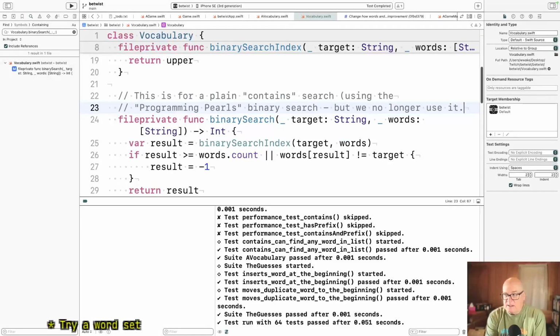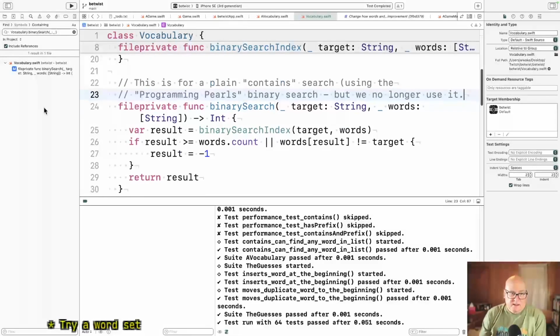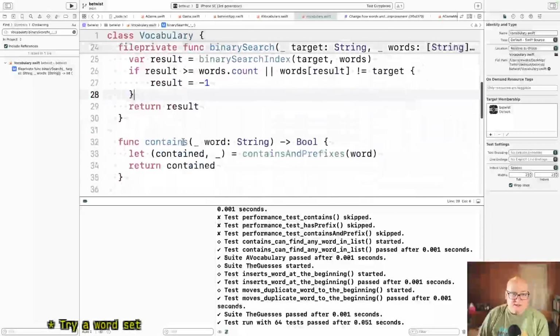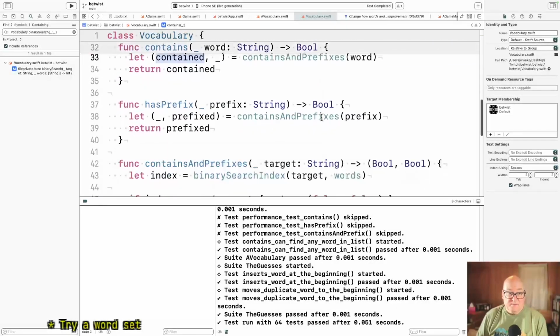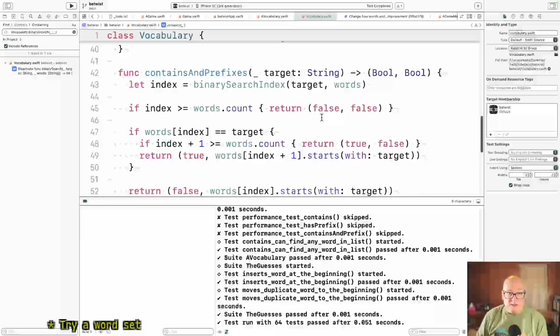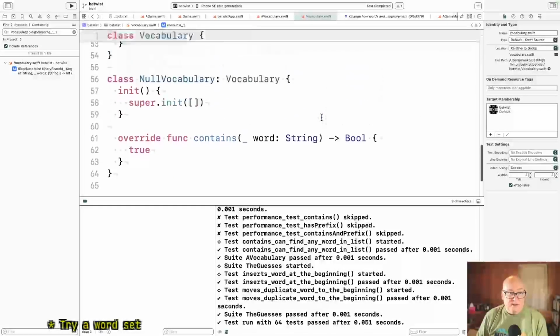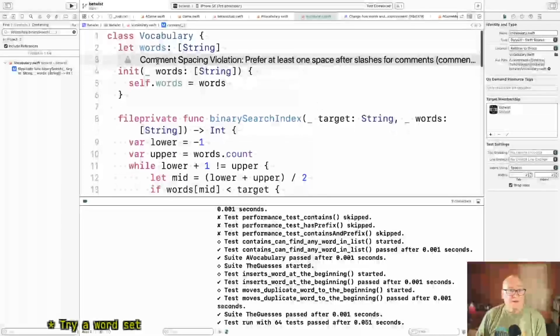I imagine I'll delete that at some point, but I don't think it's obvious this is what you should do unless you have that book sitting in front of you to say, oh, I should do the binary search thing. Now we could call this in contains and not do the contains and prefix thing. That would be reasonable. It'd also be a little faster. But I think I'm working towards setting this aside more than trying to do some fancy approach.